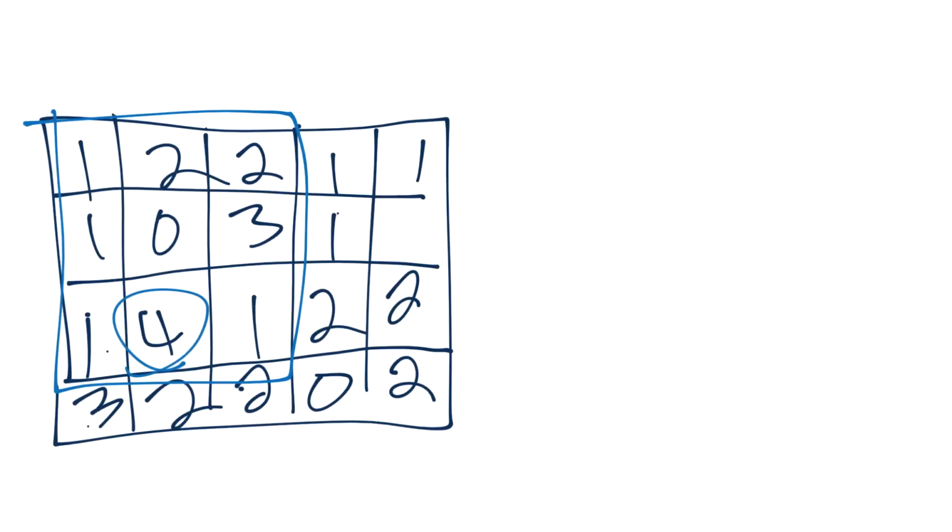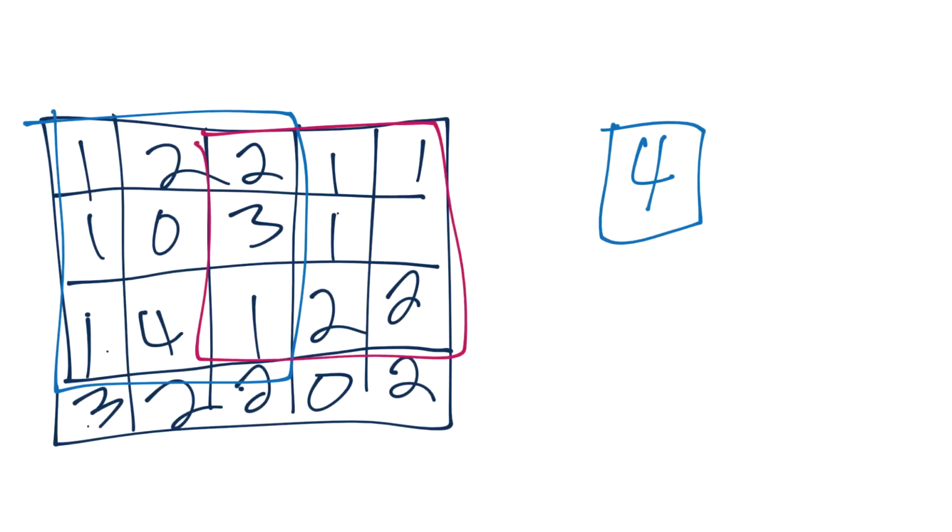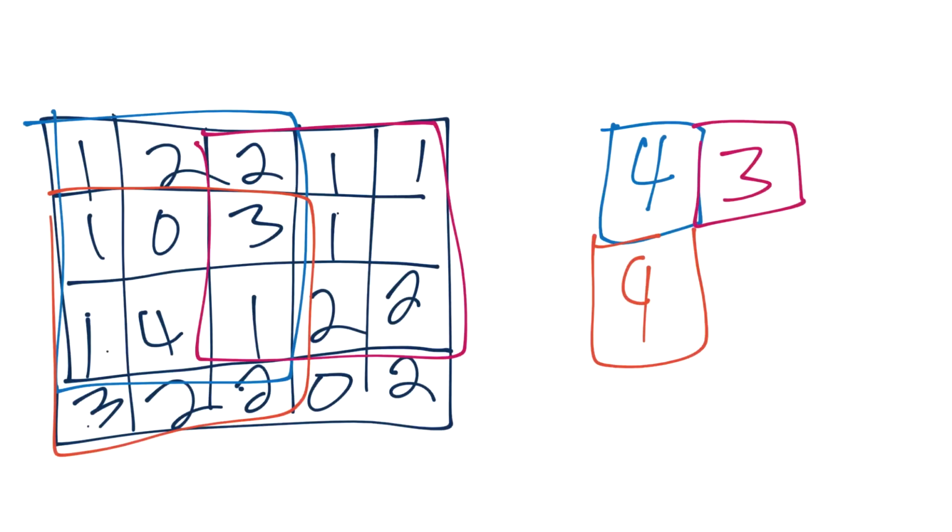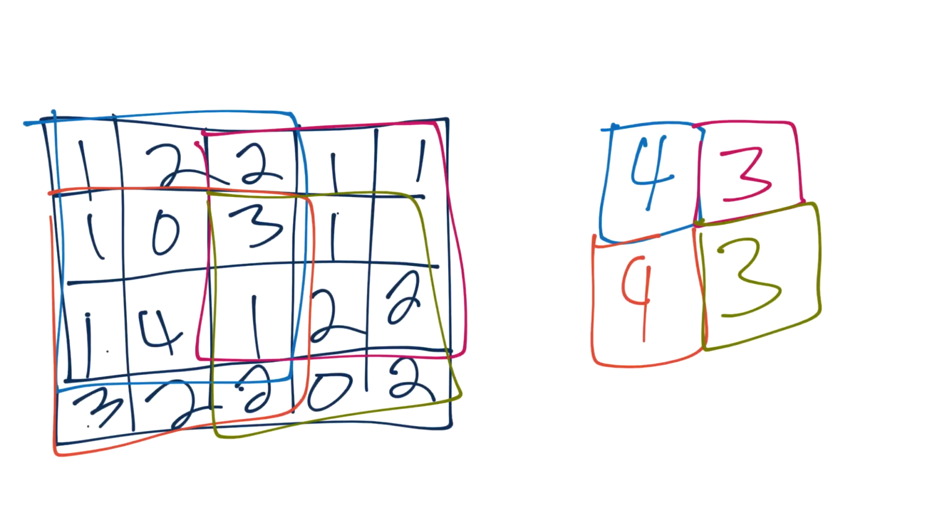That max value is a 4. So in this case, it would be a 4, and we'll just make a box around it. And then we could shift it over 2, and then we've got this box. The max value is a 3. And then we come down, and here the max value is a 4. And then again, here the max value is a 3. So it's an extremely simplified version of what pooling is, and we never had a value here. This is the great unknown value. Anyway, that is what pooling does.